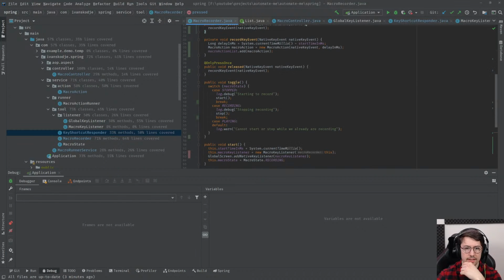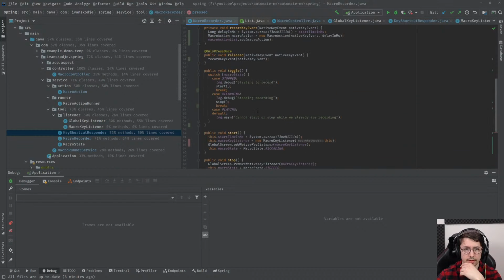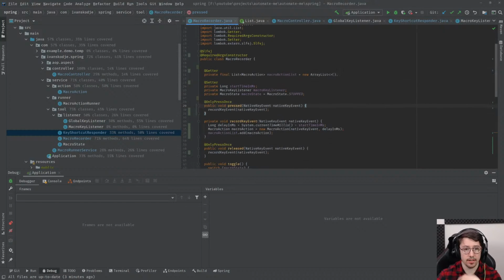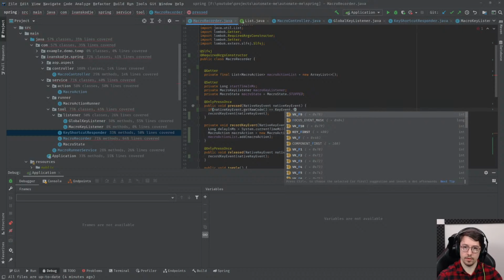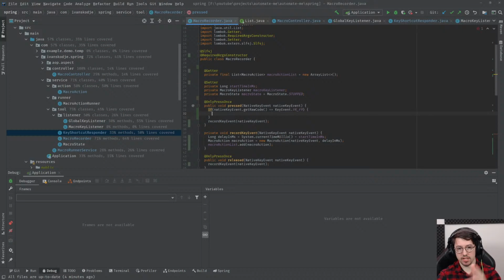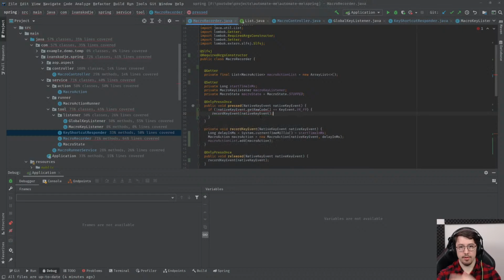I guess we can just filter out directly. Filter out the key. If it is F9, skip it. We don't care. I mean, this is a really bad way of doing it, but let's.